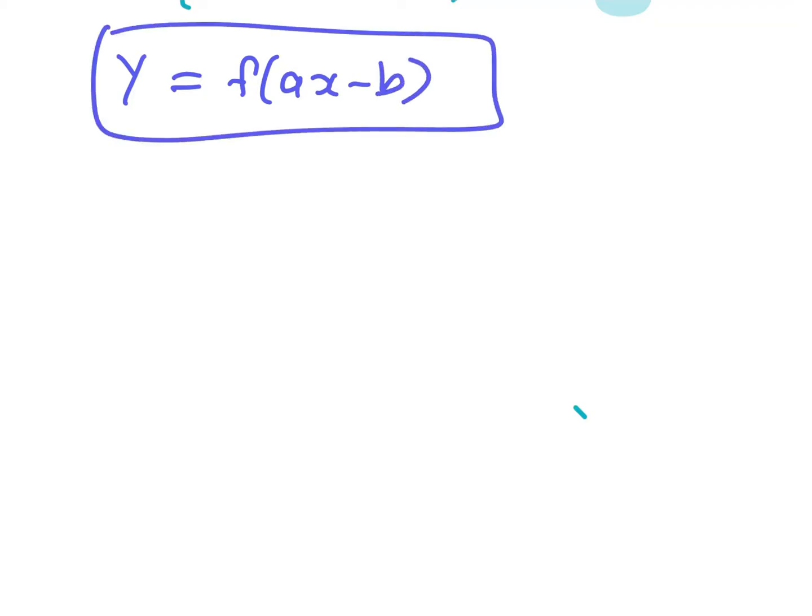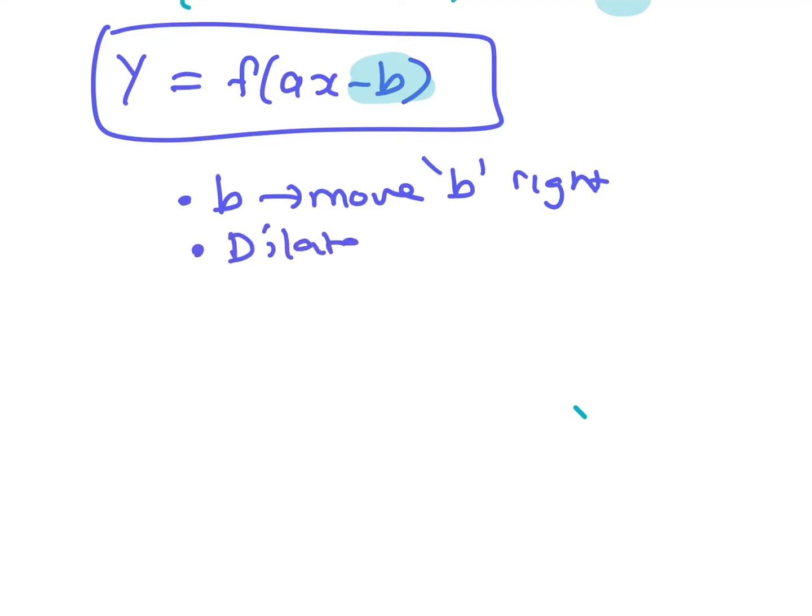Okay, so the last thing I just want to talk about is if you've got a function like this, okay, so you've got that inside your function. So when you go to sketch that, you can do it 2 ways. You can move b to the right, so that's what the b does. That's your first step. And then once you've done that, you can dilate by a scale factor of 1 on a.